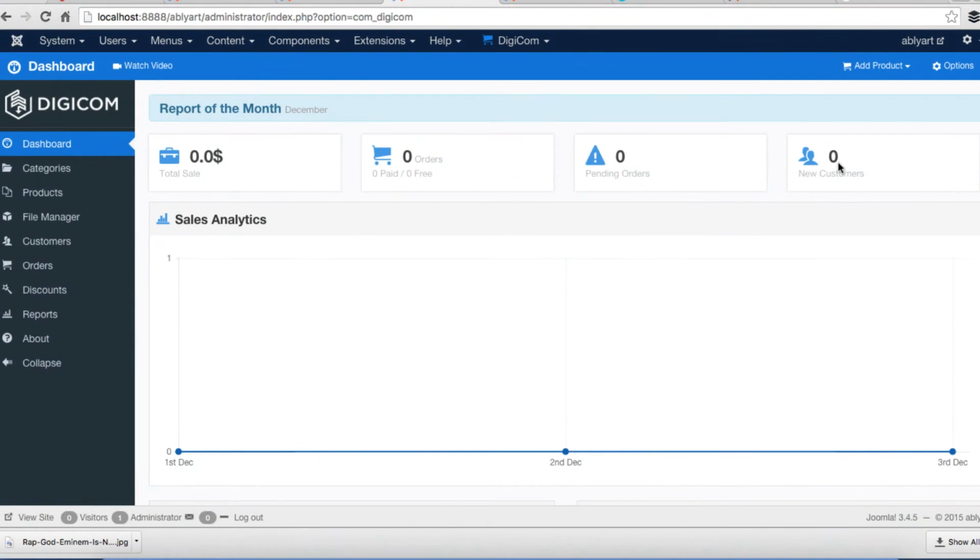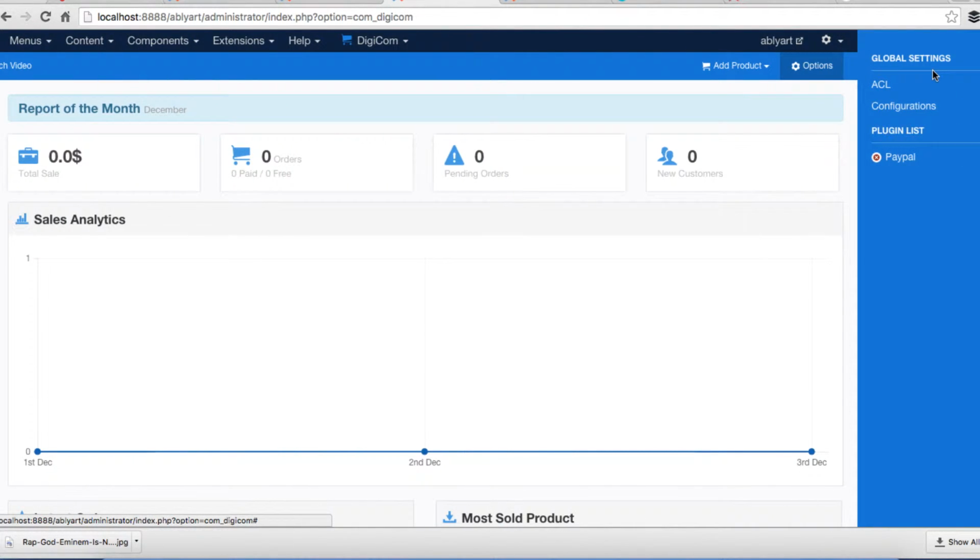My name is Ashik from Joomcast, and in this episode we are going to show you how to edit and change your global configuration settings. In order to find the menu of global configuration settings, you need to click on the option menu which is on the right top of the DigiCom dashboard. Once you do, a pop-up screen will slide out from the right side of the screen and two options will be given, from which you need to choose the configuration section.